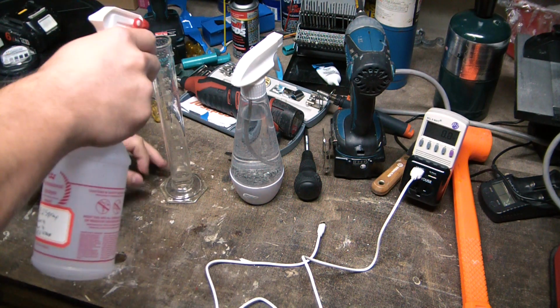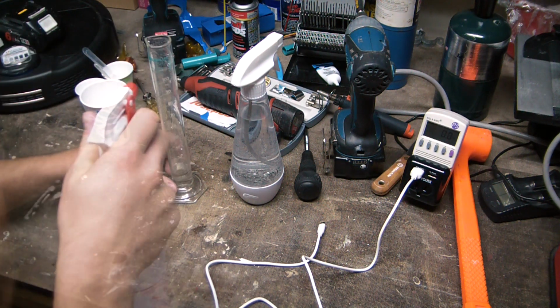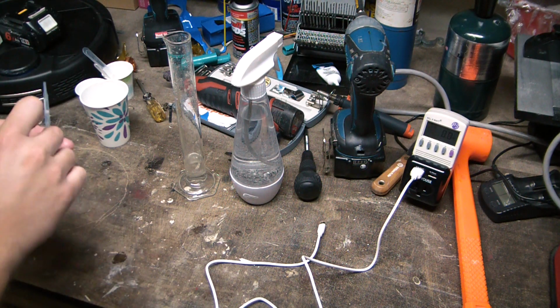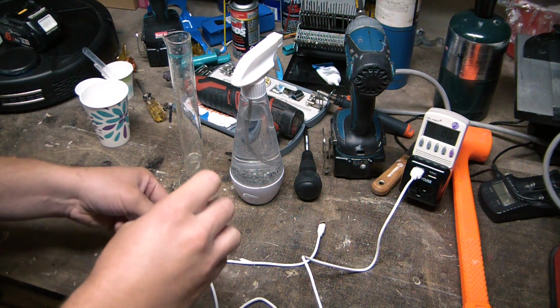So let's level that up to 20 with some DI water and then we'll test it. Give it a little swirl. We'll just use a drop so we don't alter the concentration too much. I have a feeling we might be doing this a couple times.